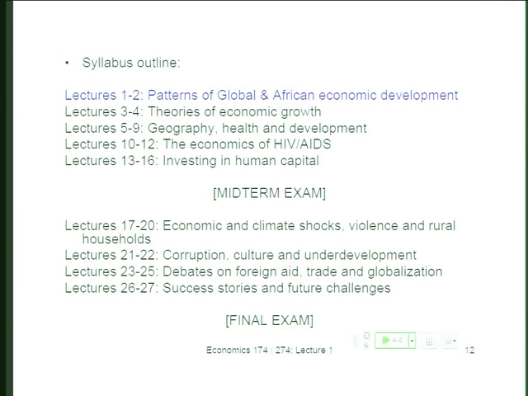Then next week, we're going to take a step back in some sense and talk about theories of economic growth and the sorts of factors and inputs that economists tend to think are most important in generating economic growth and development. So we're going to go through a simple framework, a mathematical model, and work through the solution of that model to illustrate why these different factors might be important. And then apply that model to a couple of the issues that are critical for African development over the last, say, 40 years. That's next week's goal, lectures 3 and 4.